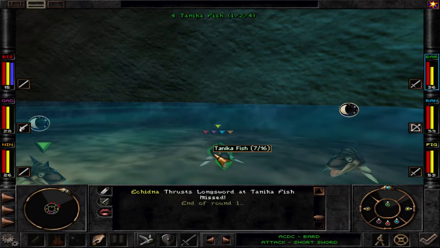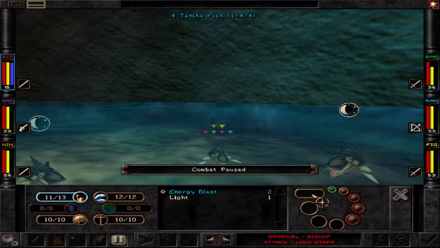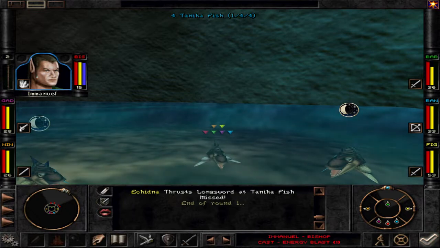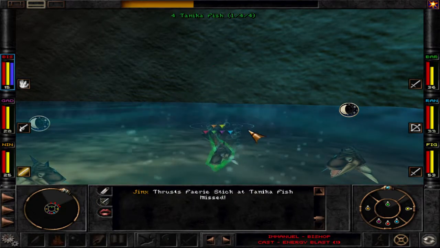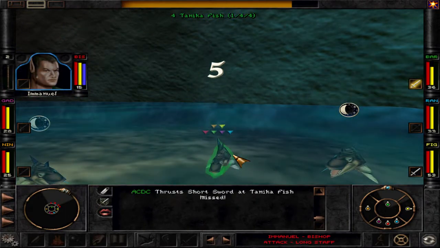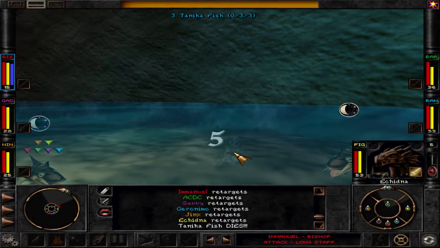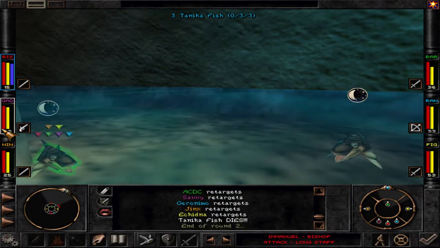That's also the advantage of focus firing, that you won't wake up the others. Right then. These fish are pretty strong in general, but if you control them like this, they're really good opponents. Let's go for the next one. Yeah, that's a good choice.